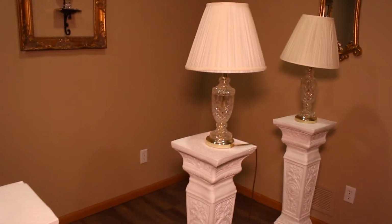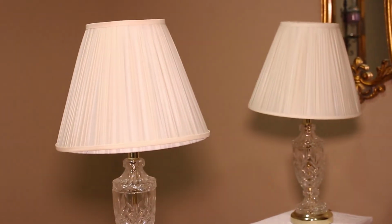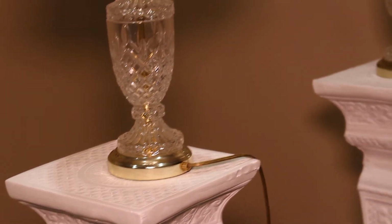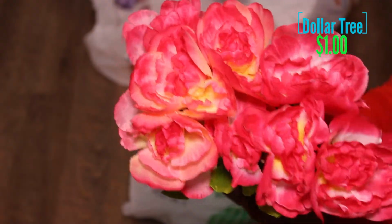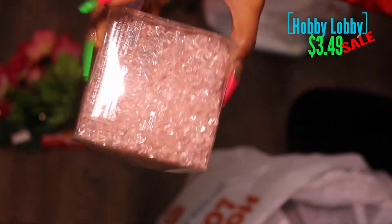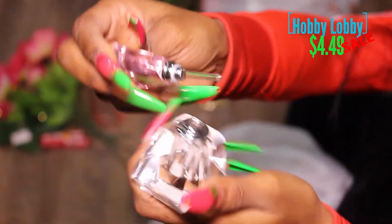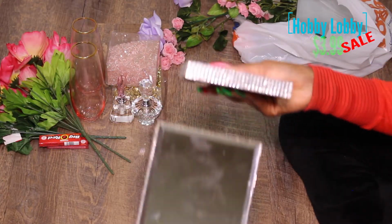Another thing that I got are these lamps. These lamps I have had for years. Do not recall where I got them from. The lampshades are white right now, but we'll see. I just love the crystal look, and it's trimmed in gold at the bottom. So that's a really, really cool look. Hey guys, these items you can find at Dollar Tree and Hobby Lobby. I do want to say excuse my ashy knuckles because while picking up these beads here, I had to pick them up off the ground with these nails and I was scratching my knuckles on the ground, so they were so ashy. Look how beautiful these perfume bottles are. Wow. Love it.